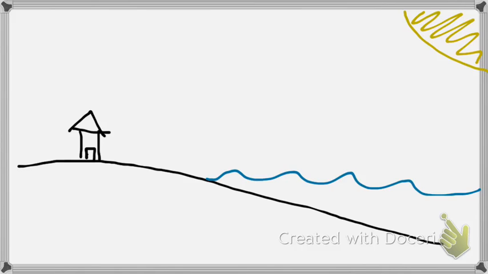Land, on the other hand, doesn't take that much time to heat up and cool down, for that matter. So during the daytime, say in the morning, the land and the ocean temperature are relatively the same. But since land takes less time to heat up than the ocean, the land during the day, say in the early afternoon, will heat up faster.